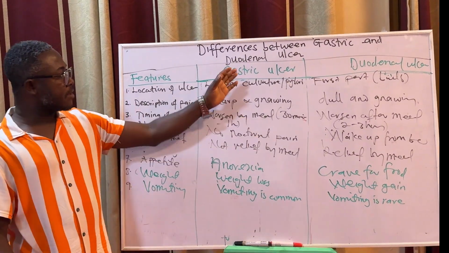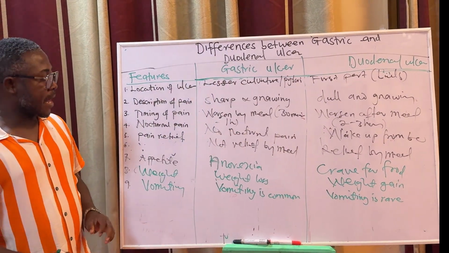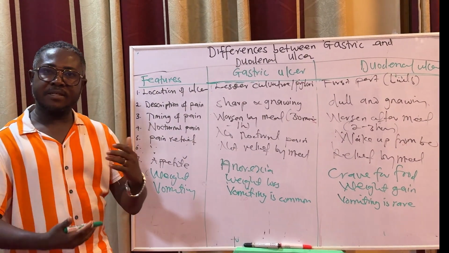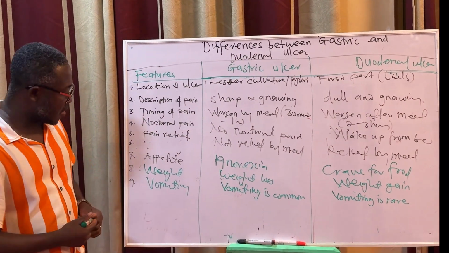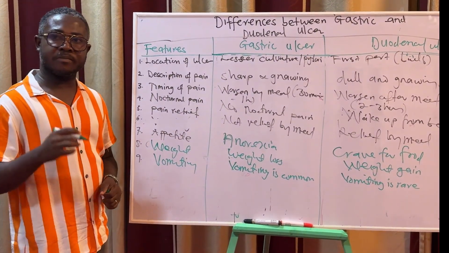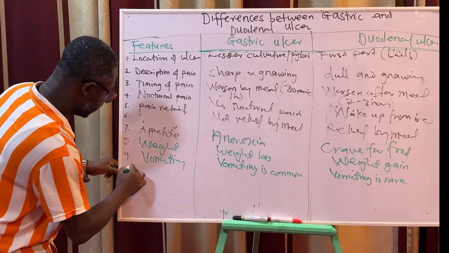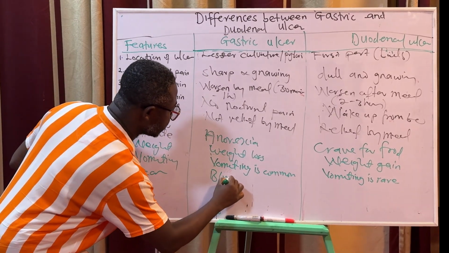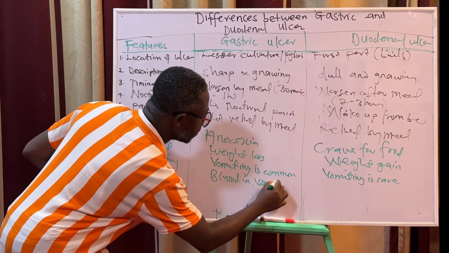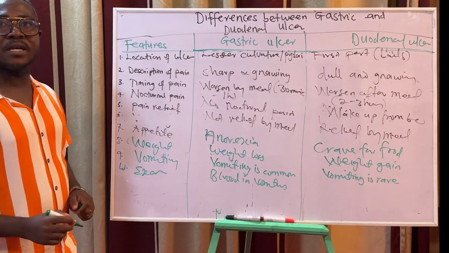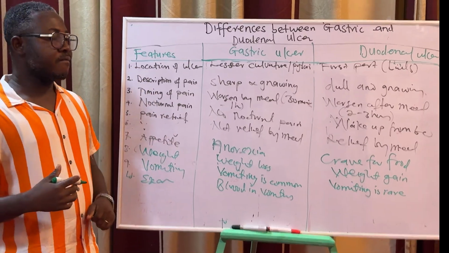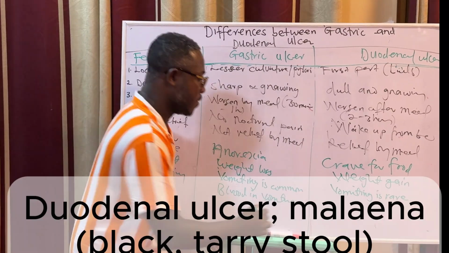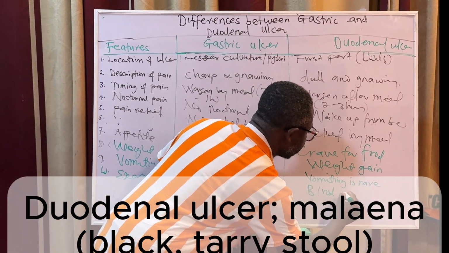Now, with the vomiting, what will be the content of the vomitus in terms of gastric ulcer? Because the ulceration is happening within the stomach, and there can also be oozing of blood, with gastric ulcer there's blood in vomitus. So we have another here, the excreta. So here we have blood in vomitus. And then when we get to the intestines, it is about the feces. And so this one also, we also have blood in stool.